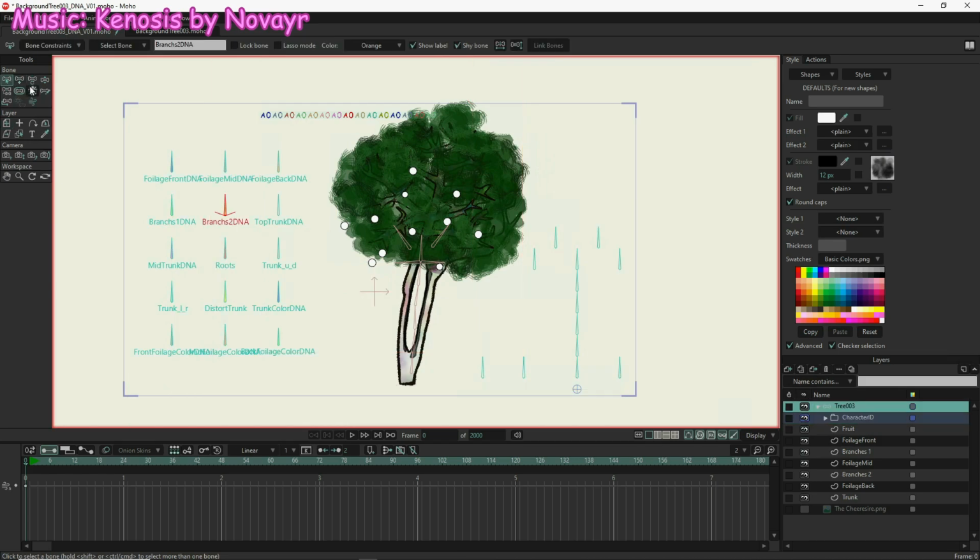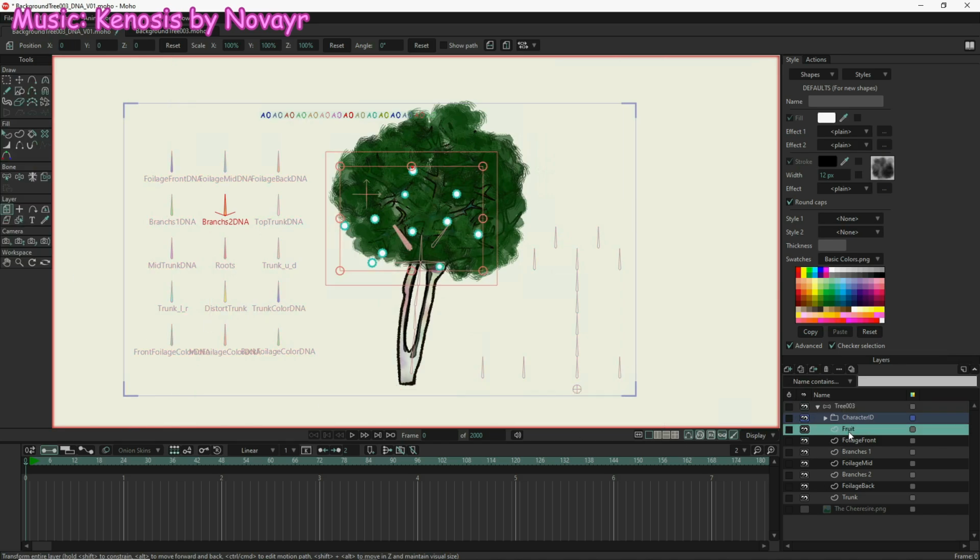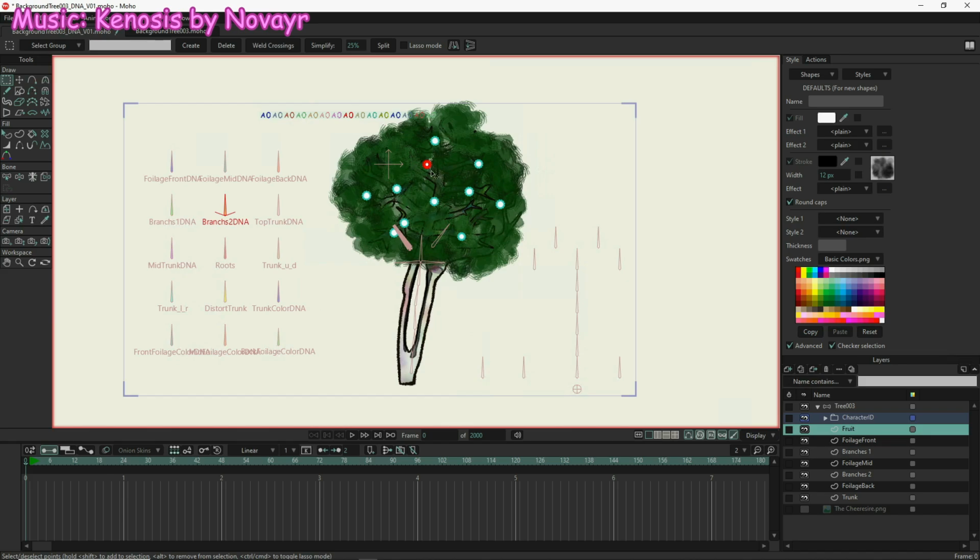So you can see the fruit is not quite lining up, so we will need to move the fruit. So let's grab the layers, and we're going to grab the fruit layer, and we're just going to move it over and up. We're just going to grab this one and hit T, and then pick it up and move it over here.